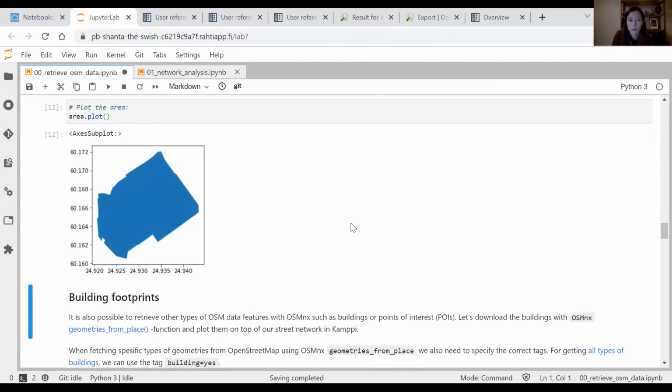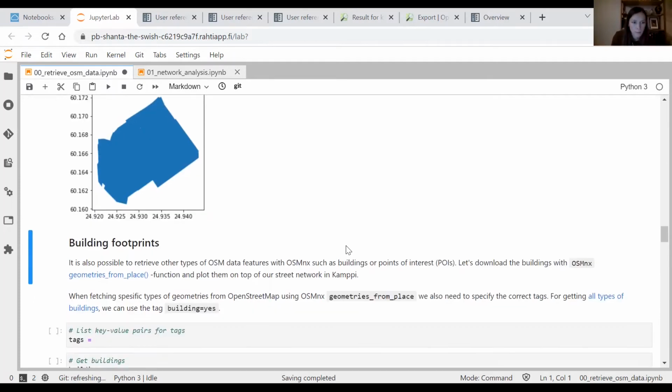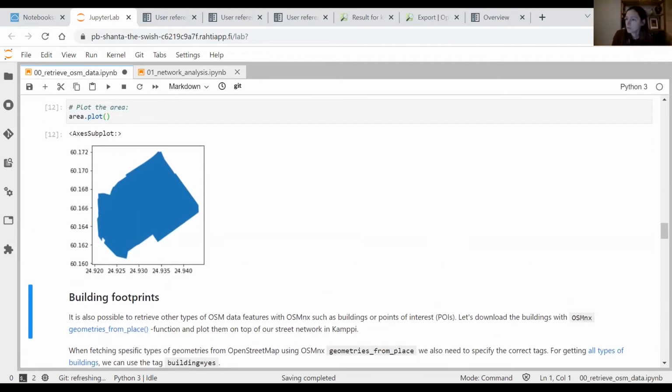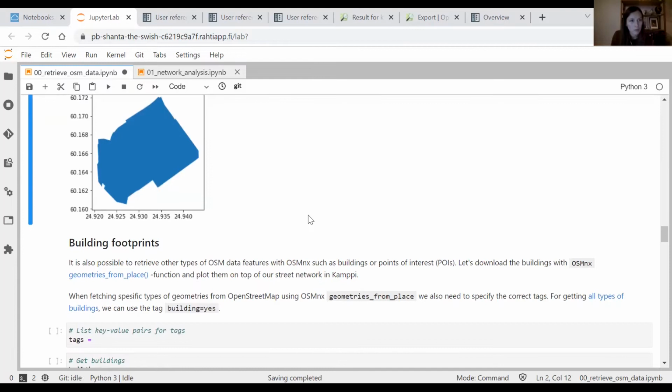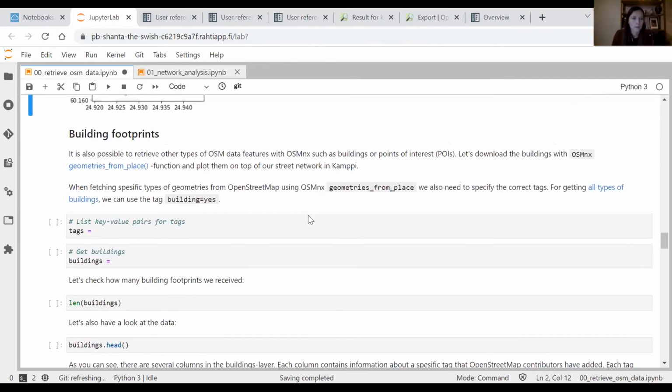It could be, of course, the whole of Helsinki, some city, but here we keep it small in order not to get into trouble with processing time. All good? Great. So then what else can we get from OpenStreetMap? You remember I showed that there were these building polygons, so footprints.